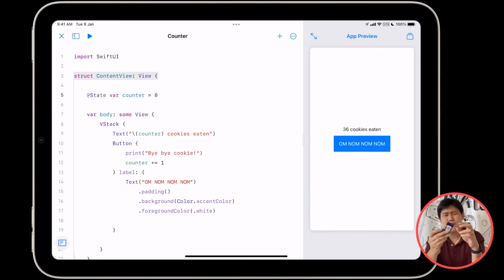So this right here, you can imagine this as a variable that's stored inside a property wrapper. So let me open up. Ooh, it's got actual chocolate. Right. So this is a property wrapper that's stored our little variable. And the great thing about this is that it can be changed.